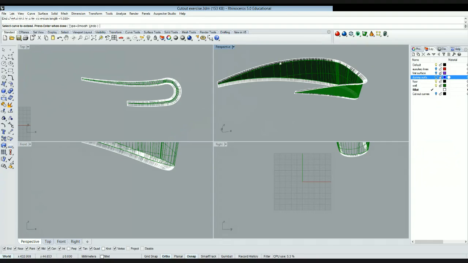I will do the same process for the other side. I select, okay, smooth, the type, and I press enter for dynamic extend. I select my curve to extend the bottom edge of my fillet surface edge, and I again come to the top view, and with the near snap activated, I snap somewhere here. Okay, enter. So now what I have is this continuous line, and this line and this line. I'm gonna join them.